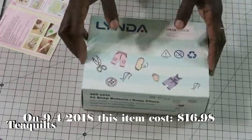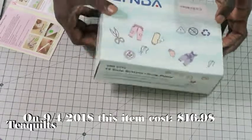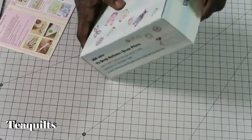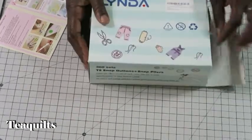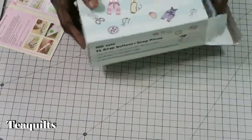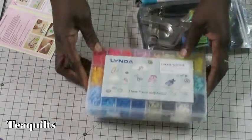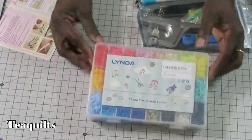Now, I paid $16 and some change. I'll put the exact price on the screen. Do note that when you are purchasing items, especially online, that prices do change, so be aware of that. But I just wanted to show you for under $17 what I actually received.